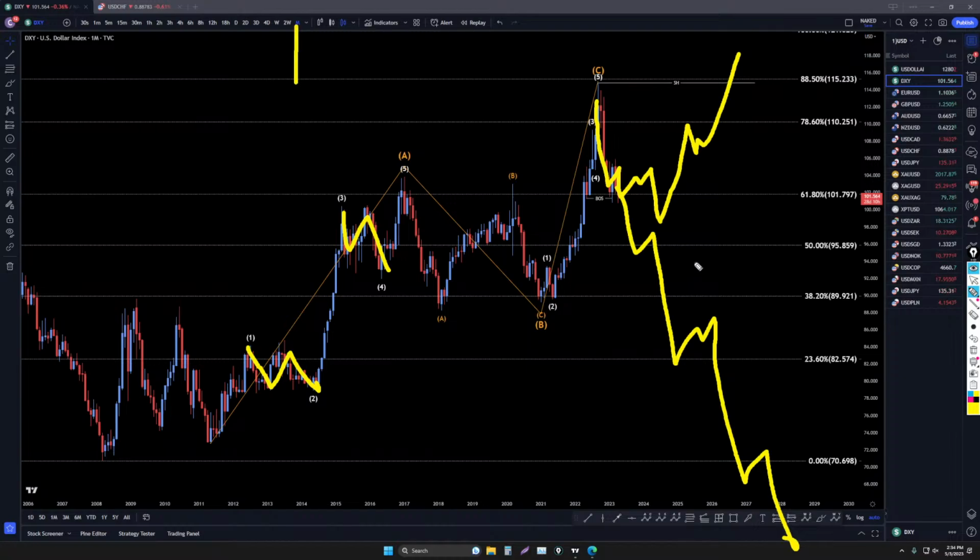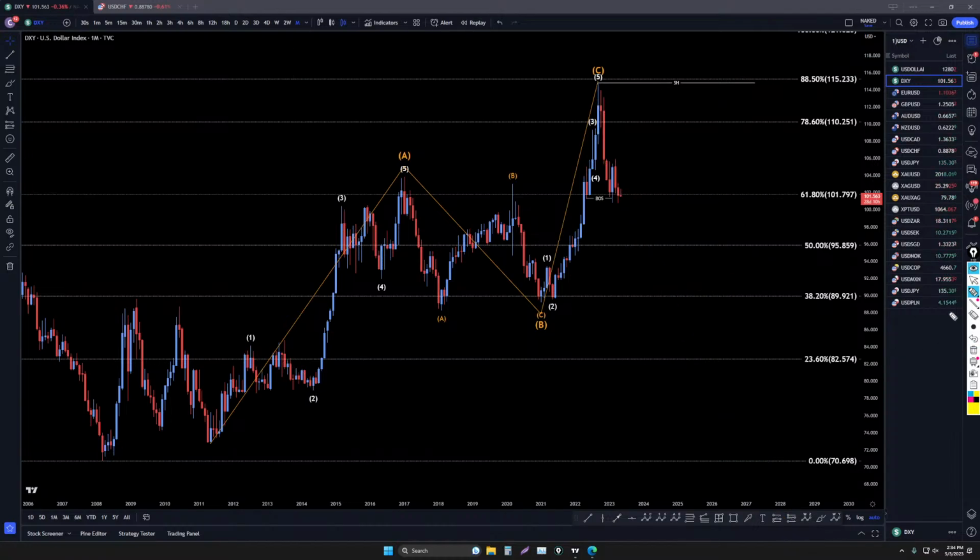Now we are talking about the monthly time frame, so whether this is an ABC or whether it's a 1, 2, 3, honestly at this point it really doesn't matter to us at all until we at least get to the third wave, which at that point we will have to figure out whether it's a wave C or whether it's a wave 3.